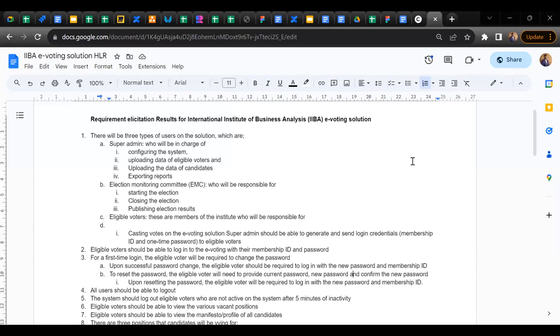From the admin managing the back end, the monitoring committee, who is also an external person who ensures that they monitor the whole election from beginning to end, and also publishing, and also the voters who will have access to be able to vote, and the requirement for them to be able to vote, to register, and all that. So I think it's a complete solution for election purposes. What each party will be doing, those who have control, those who are just users, and those who are also monitoring. Okay.